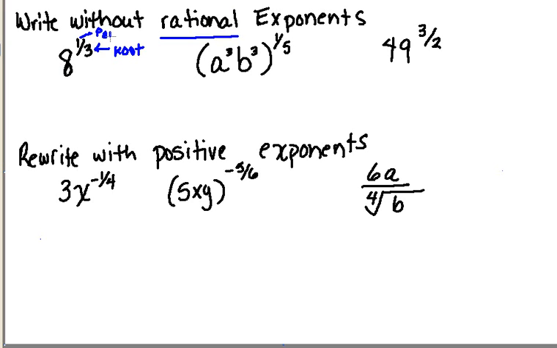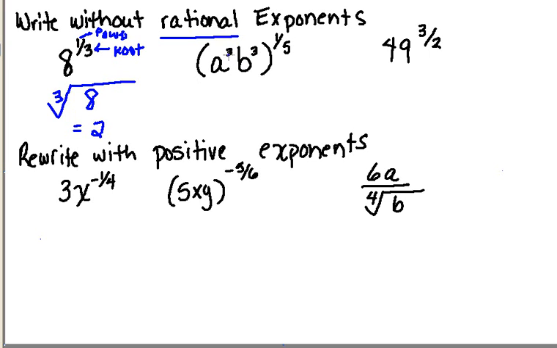In other words, if I look at the denominator here, it's a 3, so that tells me I'm taking the third root. And then the numerator tells me I'm taking 8 to the first power, so I'm taking the third root of 8. Now, we can further evaluate that because we know the third root of 8 is equal to 2, because 2 times 2 times 2 is equal to 8.